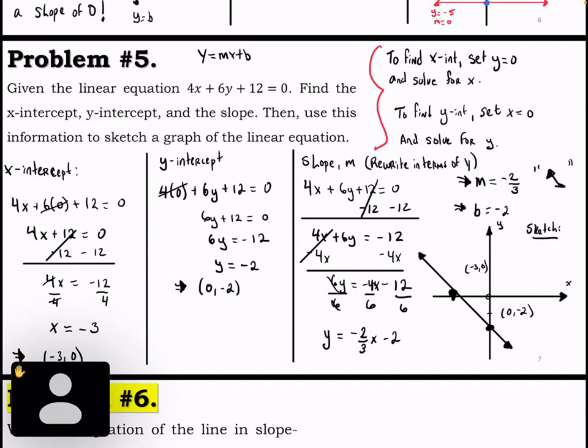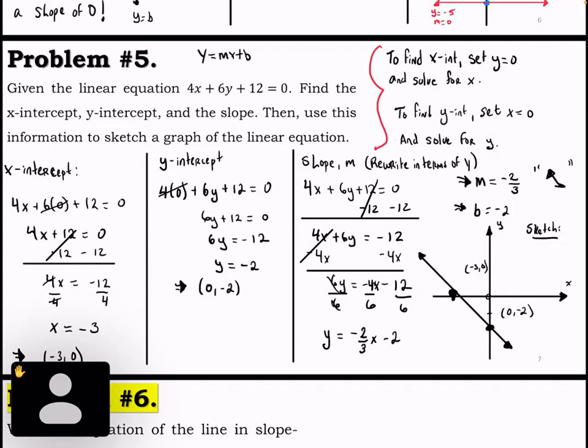Oh, somebody has their hand up. Go ahead. I'm sorry. Christopher, go ahead. My question was, can we use the points that we got from the y-intercept and x-intercept to check to see if, like, the slope? Wait. Say that one more time for me, please. I said, can we use the y-intercept and the x-intercept to figure out if the points that we got from those formulas are applicable to the slope?